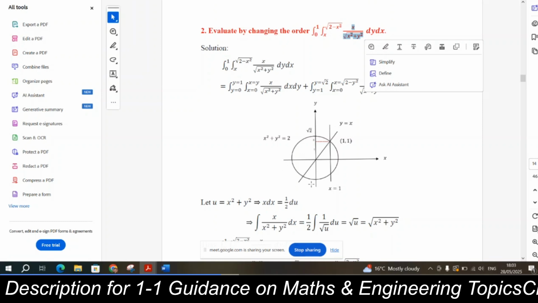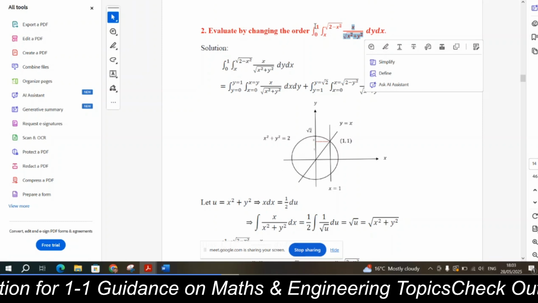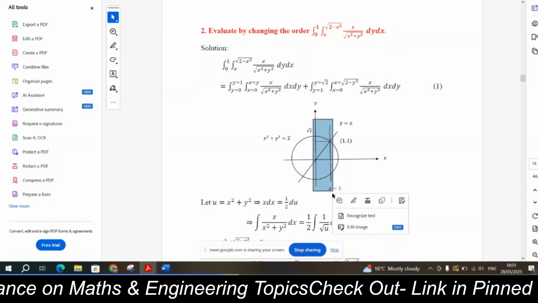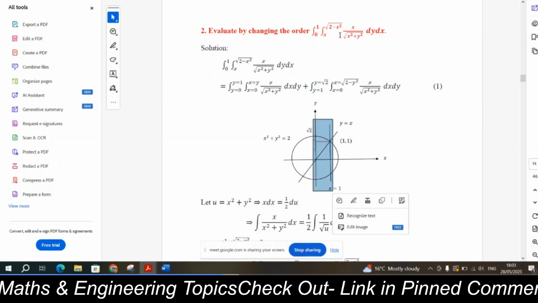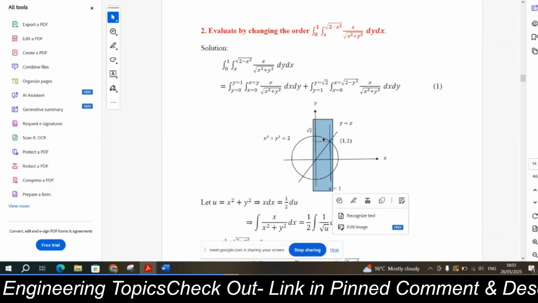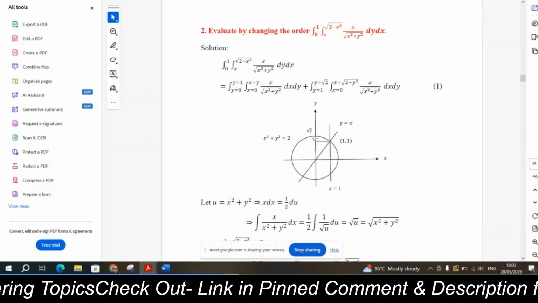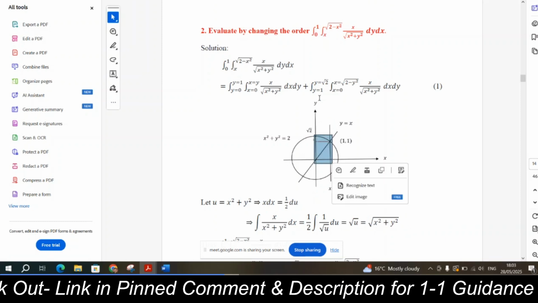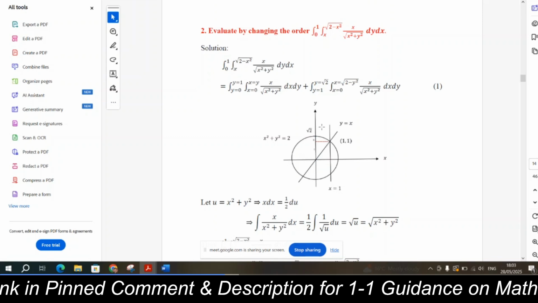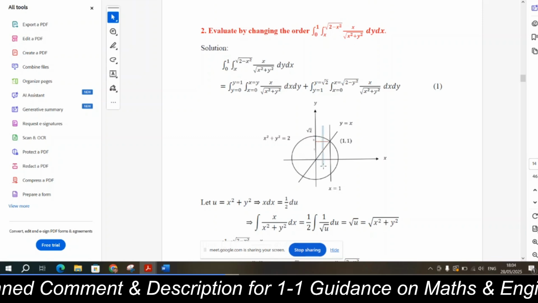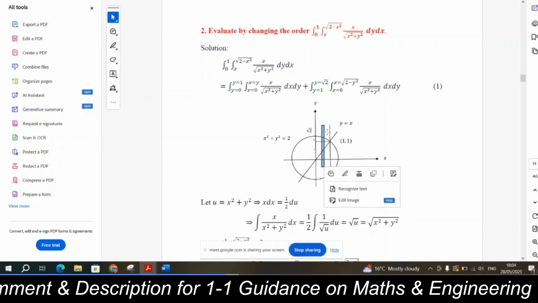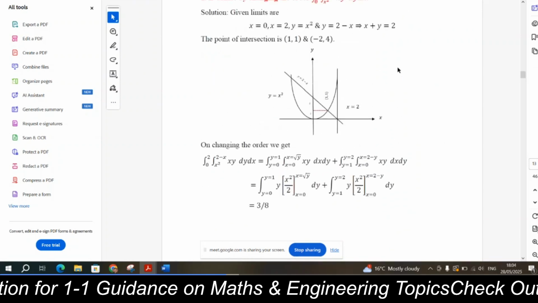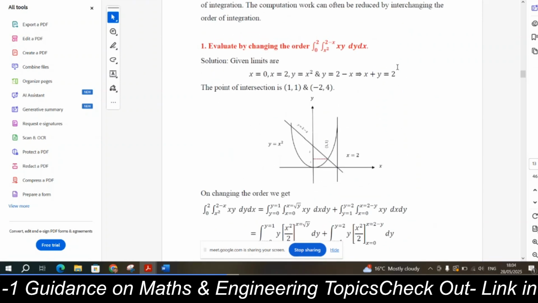If you look at the limits, you have y is equal to x, which is a straight line, and you have y is equal to root of 2 minus x square, which means x square plus y square is equal to 2, being a circle. And since your integration is from x equal to 0 to x equal to 1, these are the two lines you'll be focusing on. You are looking at this particular example, the upper cross section, because you're going from y is equal to x, which is this line, up to y is equal to root of 2 minus x square.